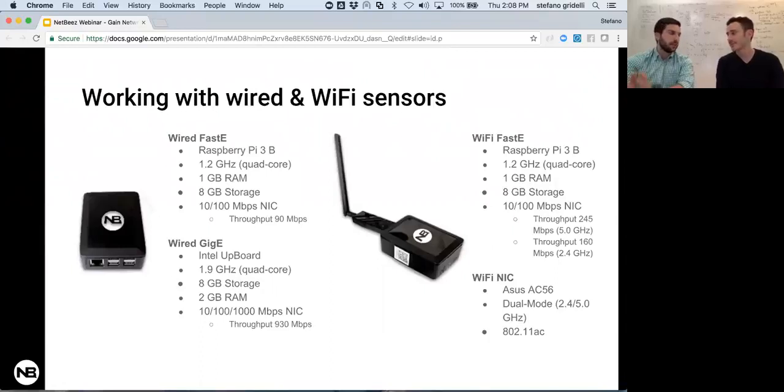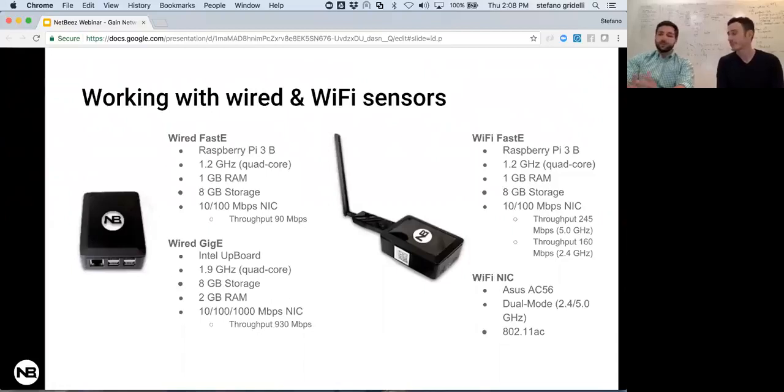Gotcha. And now, how do you actually power these devices? Yeah, so you can power these devices with a mini power supply, similar to the kind of supply for cell phones. It has a micro USB. Or we also give the option to have a PoE splitter, so it's in line. This way, especially for Wi-Fi sensors, you don't need to plug it next to an outlet. So it's very convenient. But then in the new version of the Raspberry Pi 3 Plus, there will be a PoE head, so it will be integrated with the board. Okay. So from a deployment perspective, it will be more convenient, and we're looking into that option.